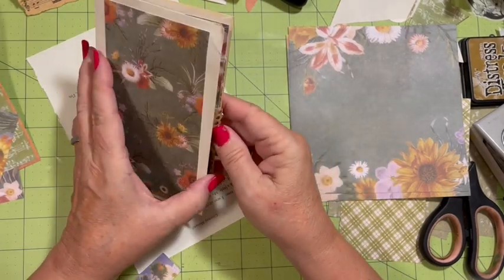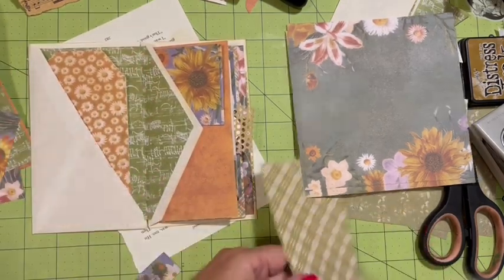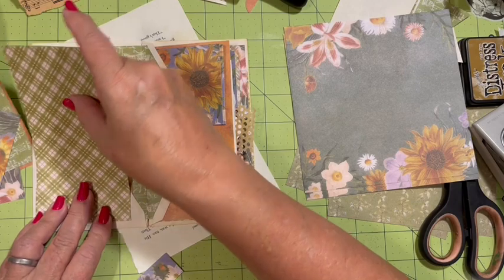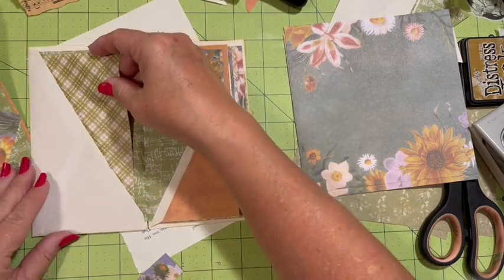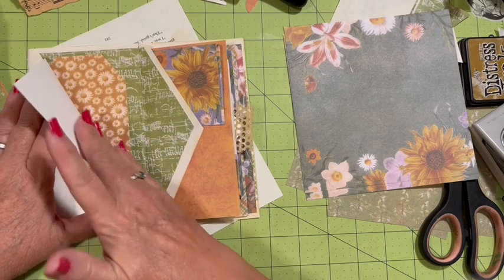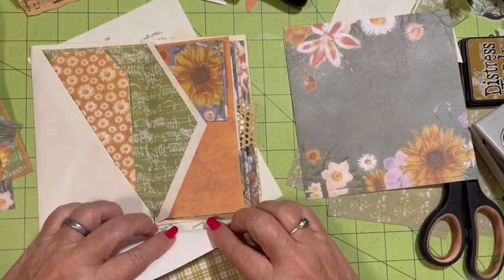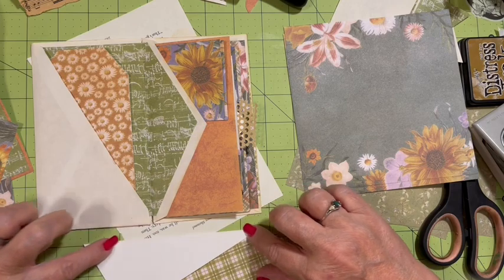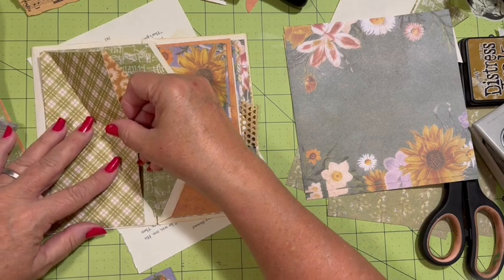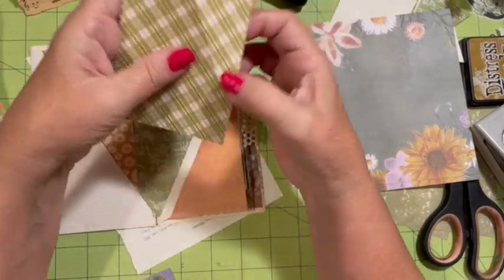Okay, so this is what we've got so far. We have taken our envelope and we've done this. Now I'm going to want to do something here. Do I want to just cover it with this? Okay, so the way that I can figure that out is I can put this in like that and fold this over to the edge. So I'm trying to figure out, okay, like that. Okay, so that is what it would be if it was inside of there, all the way down. But if we're going to move it up and over, yeah, so we can cut just a little bit on the inside of here.